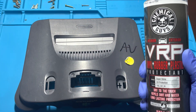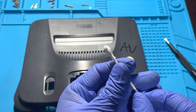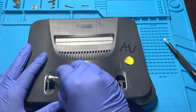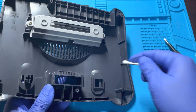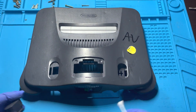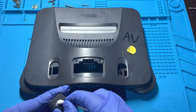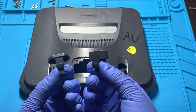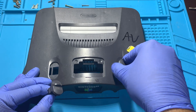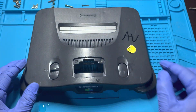What I'd like to do next is use this product to clean and restore the plastic inside where the power switch and the reset button go. I take a cotton swab and put a very small amount and work it into the area. I repeat the same process for the reset button and the power switch. We can now go ahead and place the reset button and the power switch by slightly pressing on the sides and pushing them back into their original location.